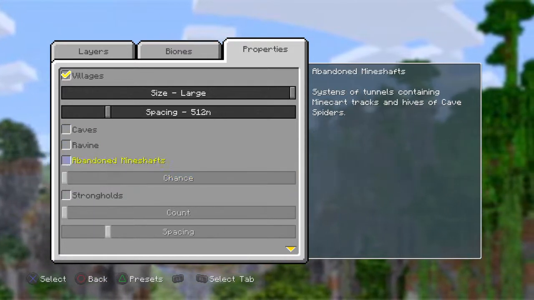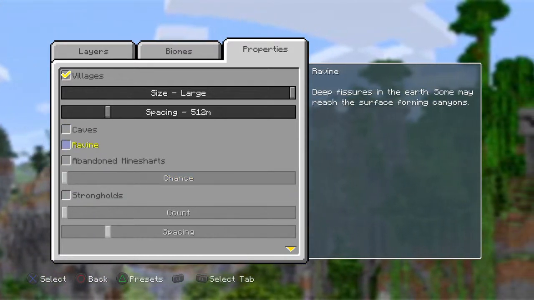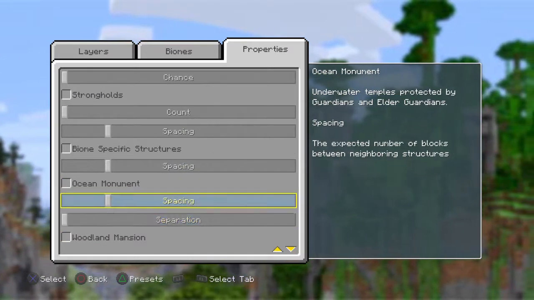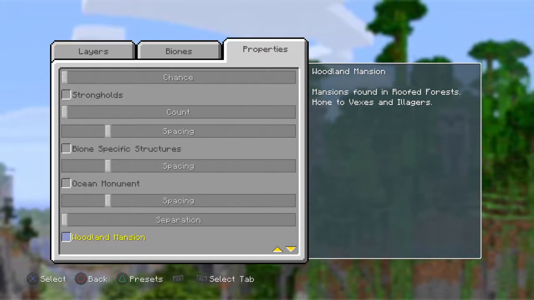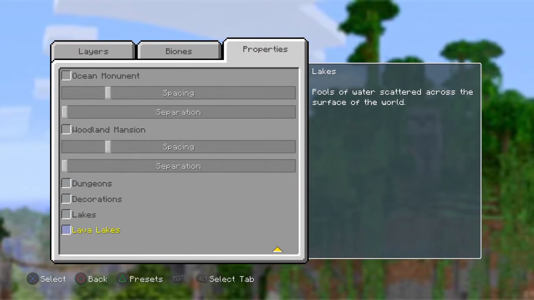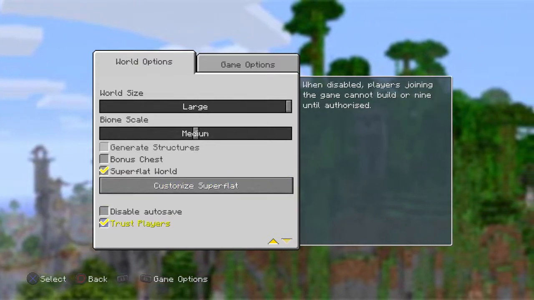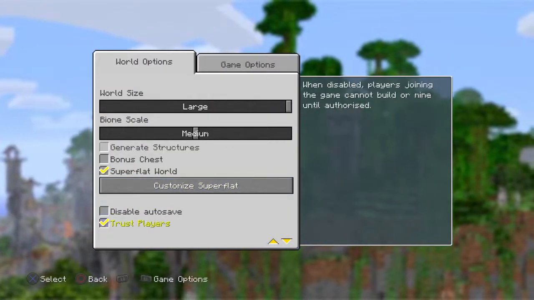No, I don't want strongholds. I don't want mansions. I don't want mineshafts. I don't want caves. I don't want ravines. No, I don't want ocean monuments or woodland mansions. Okay, whatever. Yeah, I don't need any of this stuff. All right, I think I'm good. So yeah, okay. Here we go.